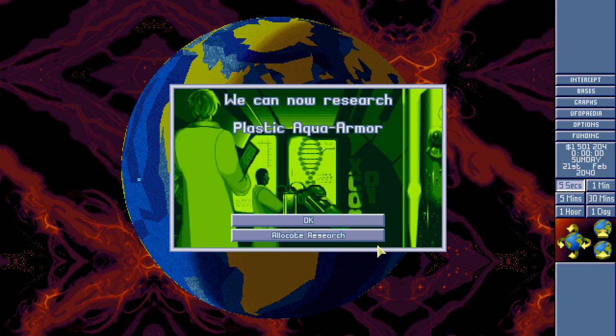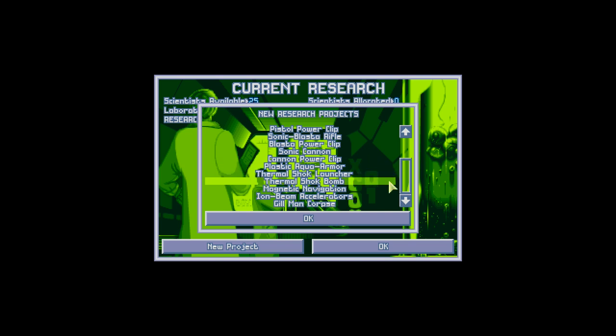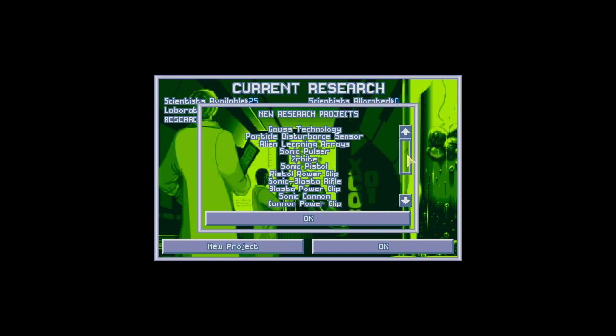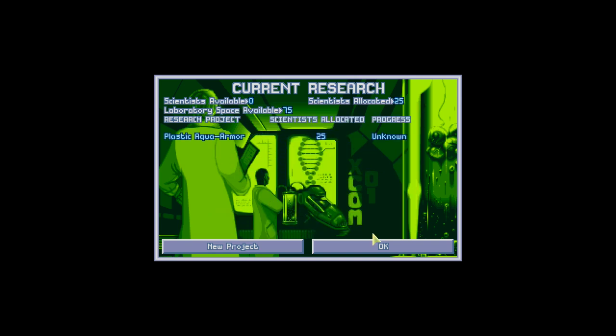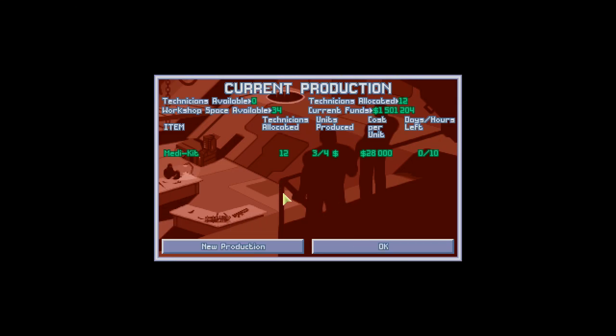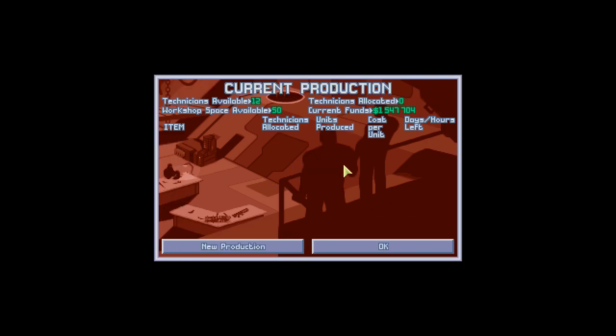And there we go, aqua plastics. So now we can research plastic aqua armor. Where is that? It should be on the list. We did just unlock it. Yeah, there it is. Hopefully it won't take too long. And we can manufacture some aqua plastics while we wait. Let's finish the medkits first.